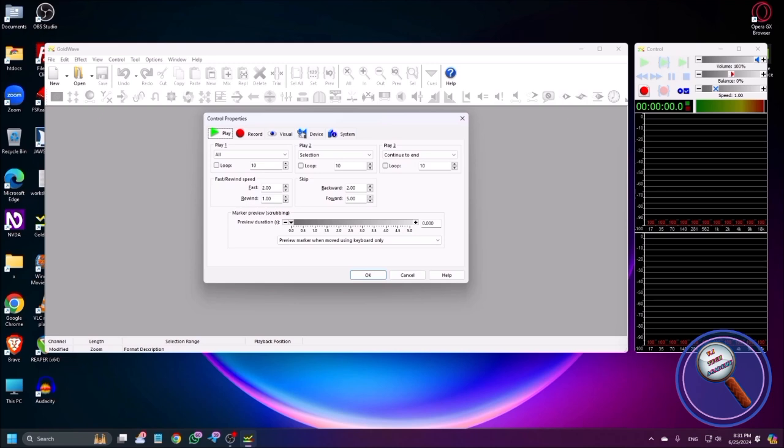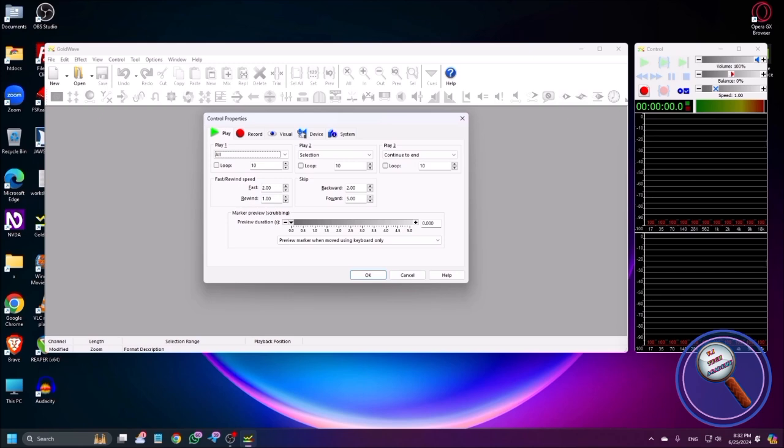Okay, so now we will start setting up GoldWave for our recordings. Now I'm in the Play tab. Within the Play tab, let's find the options. I'm pressing tab. Play property page. Play 1 grouping combo box. Play 1, Play 2 and Play 3 are major play features of GoldWave. You can customize them as per your requirement.